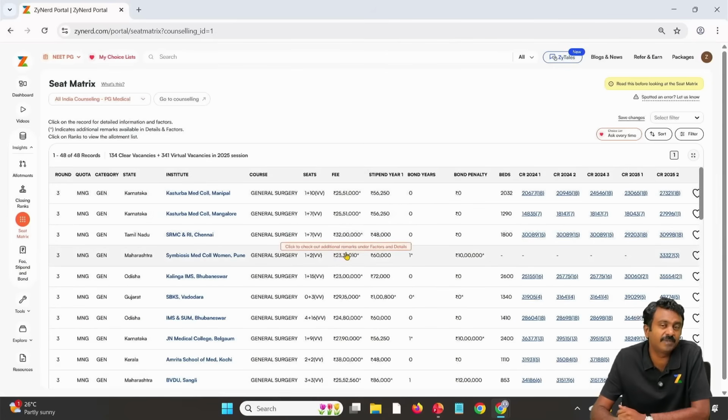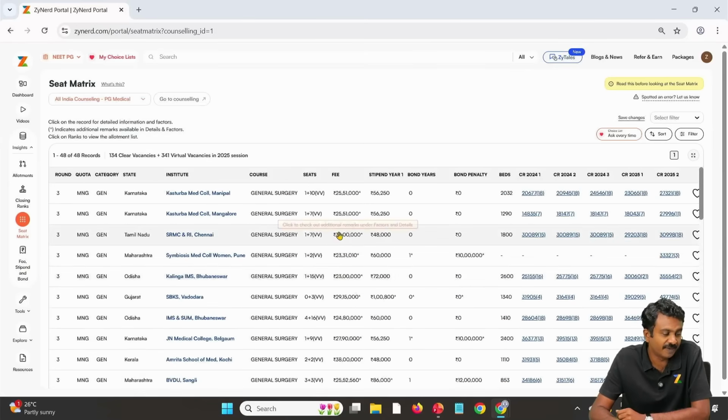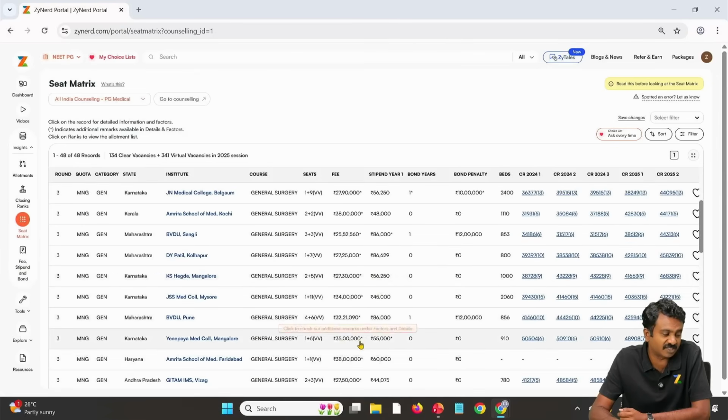Some institutes might be academically really good but have a higher fee structure, resulting in that institute not being taken up early. Some of the institutes which offer a higher fee structure might be really good, but might not have been taken up pretty early because of the high fee. So here you can see that even the fee structure matters.